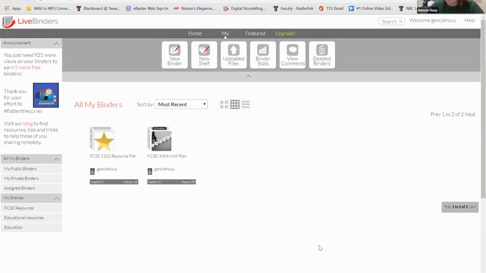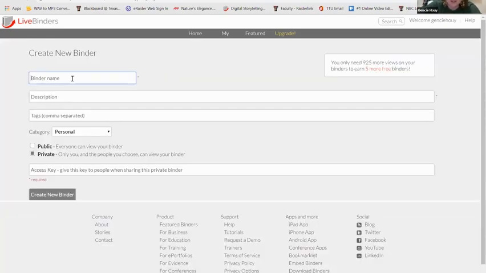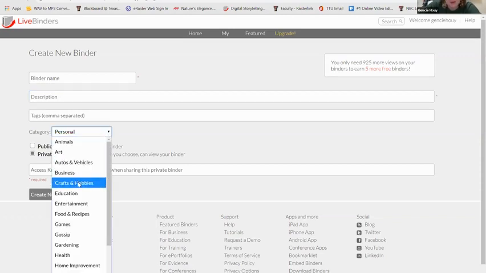Okay, so now what I want to do is I'm going to go ahead and build a binder, or walk you through the steps of making your own binder. Okay, and it's very simple and user friendly. You're just going to click on New Binder. You're going to give your binder a name, give your binder a description. Okay, what is it? Just to kind of remind yourself what's in there. Is it for a class? Is it an assignment? Or is it just resources for you? Category. Most of mine are in the education category, but there's all of these that you could choose from.